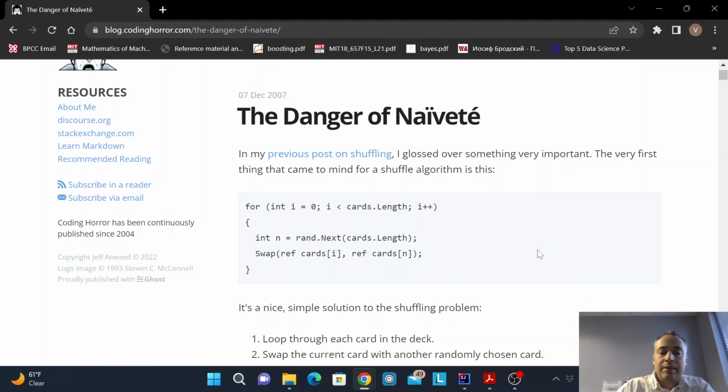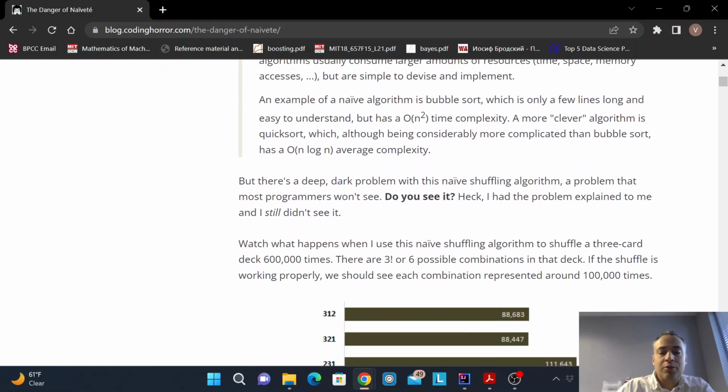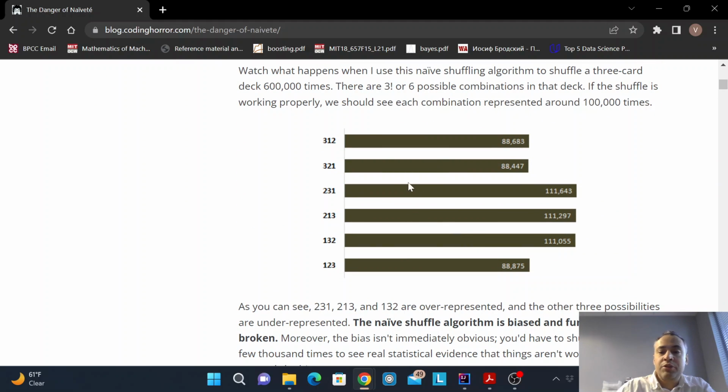What happens is that this algorithm, and that's what the blog post is explaining, does not produce equally likely outcomes. So basically, if you run it hundreds of times, some outcomes have equal probability, like having 3, 1, 2, and in this case you're just shuffling the numbers, not the actual cards. The outcome 3, 1, 2 has kind of the same probability as 3, 2, 1, and some other outcomes have a lot higher probability.